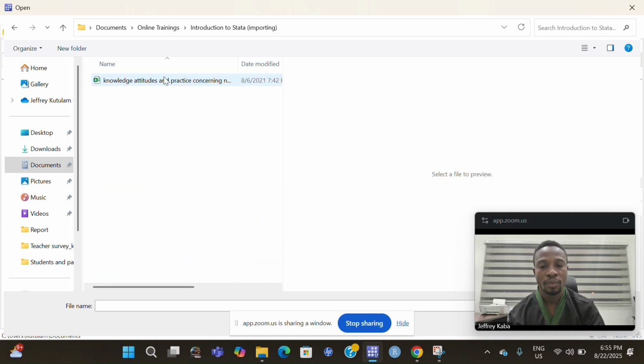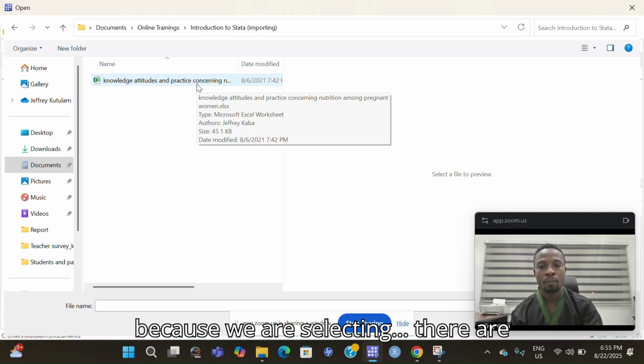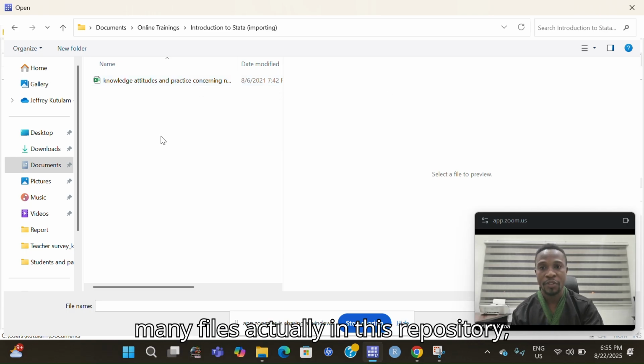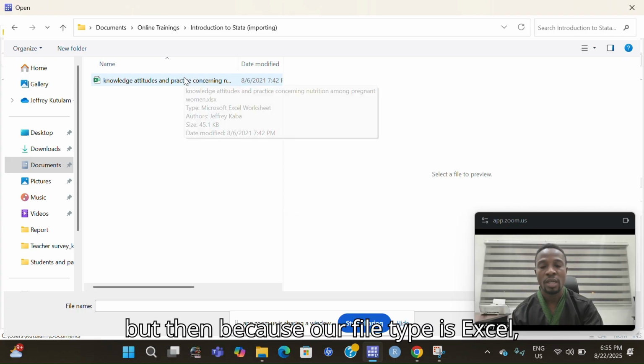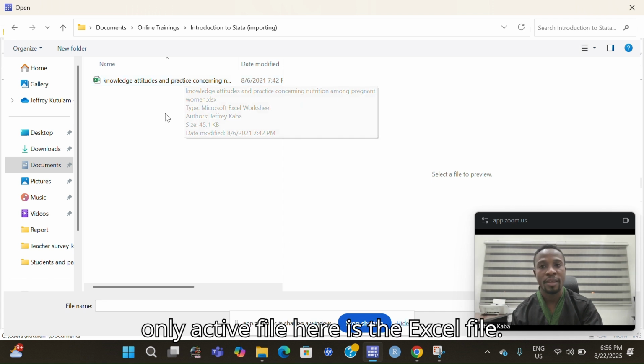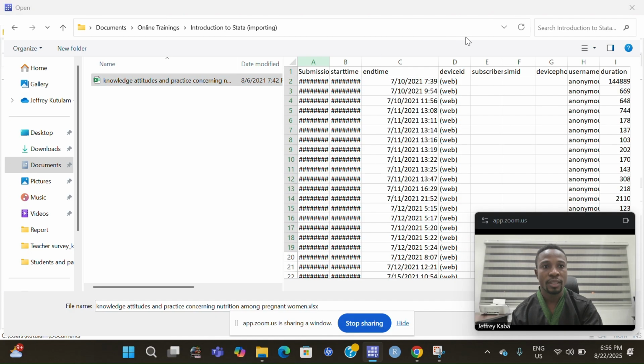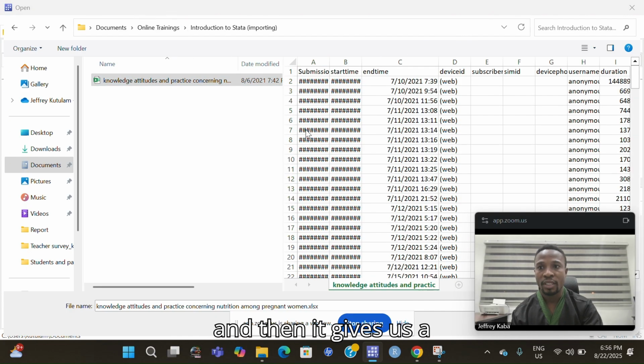Here we have just one file because, although there are many files in this repository, our file type is Excel, so the only active file here is the Excel file. Let's just click on it. It selects it and then it gives us a preview of how it looks.